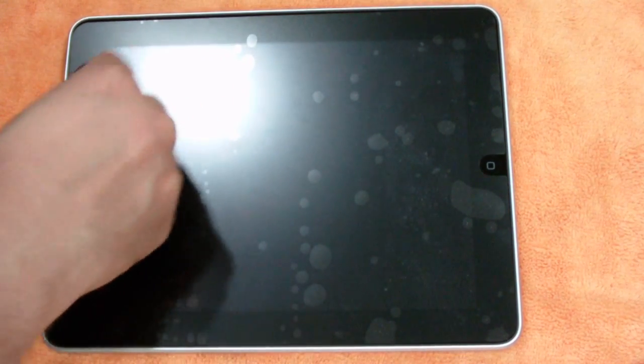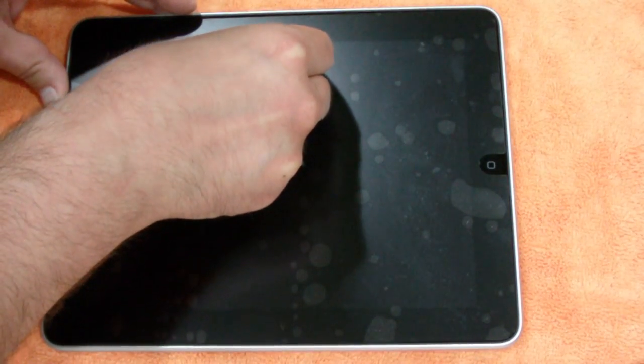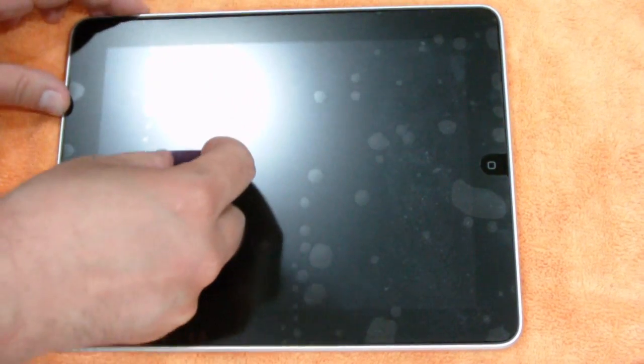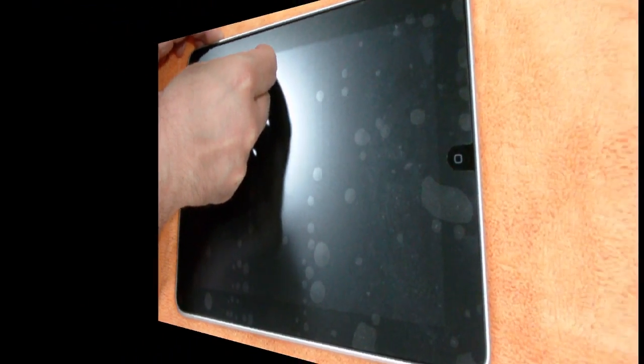But once it gets on there, you're always going to have bubbles. You're just going to have to work those out, just like so. Just use your squeegee. They provide it. This is what you need to do with it. So anyway, here we go again.